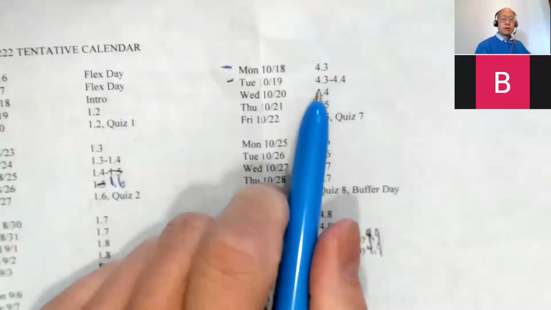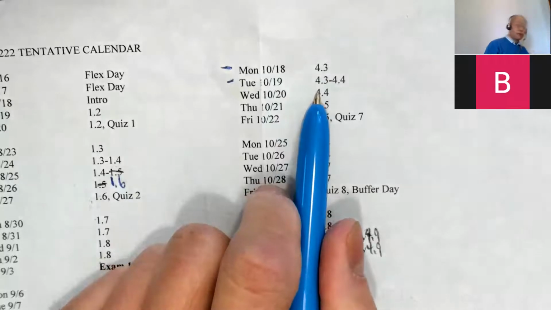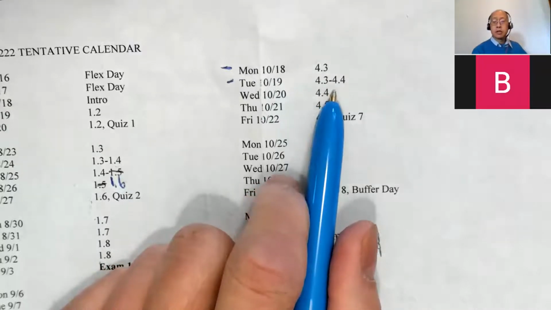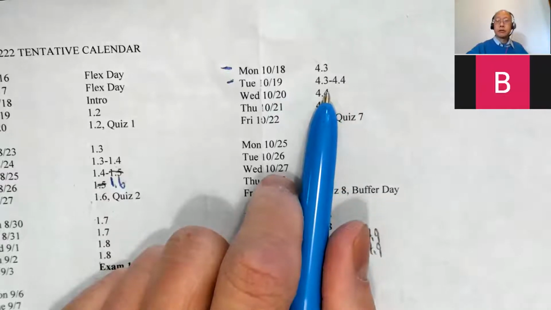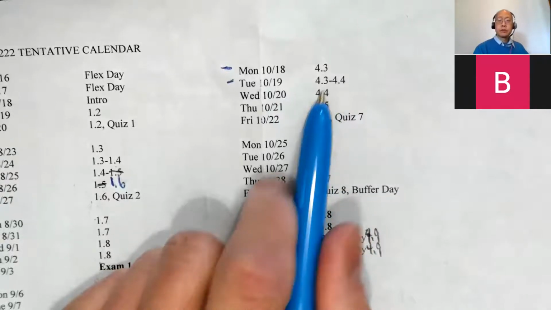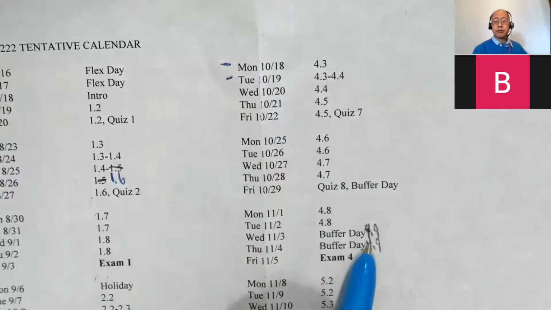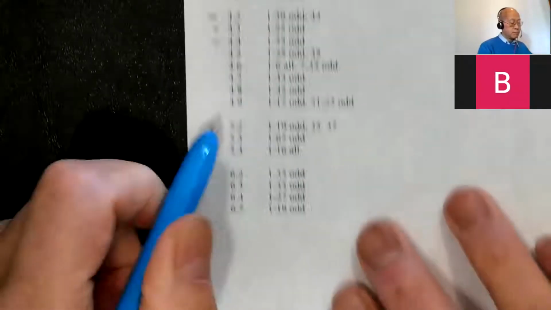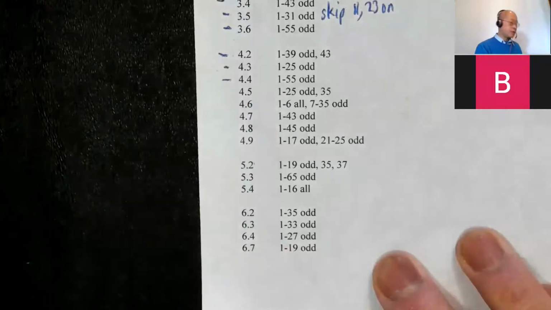Okay, so we're over here, continuing on trig. I'm already in section 4.4, and I may be able to finish much of 4.4 by today, so hopefully that's what we're aiming for. I'm a day ahead, but I messed up the schedule, and we still have to do 4.9, of course, as we see here. So we're right over here, 4.4, 1 to 55 odd.